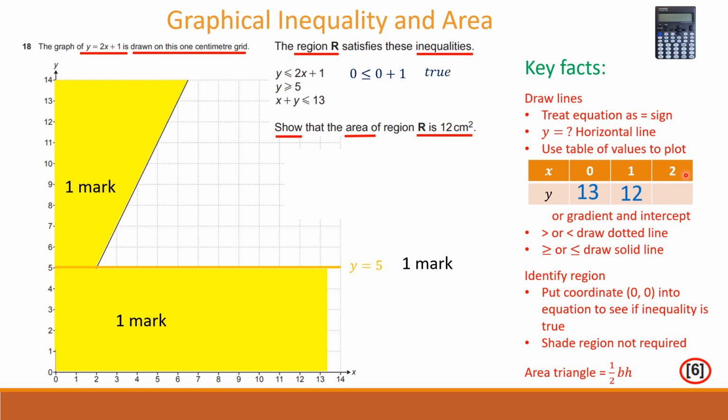And we do the same for 2. So 2 plus something is equal to 13. Take 2 from both sides. 13 take away 2 gives me 11, or 11 plus 2 gives me 13. So these are my points I'm going to be plotting. So we need to plot the point 0, 13. So that means you go along the corridor 0 and then you go up to 13. So there's your first point you're plotting. The next one we go along the corridor once and then we go up the stairs 12. So we go across 1 and then up 12.